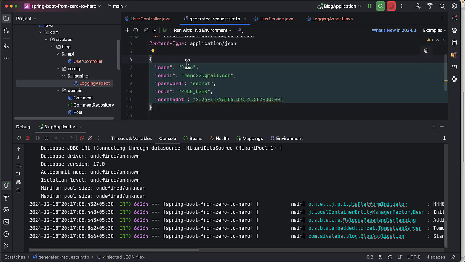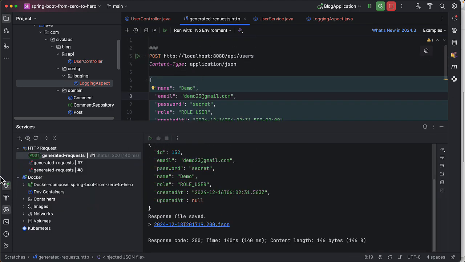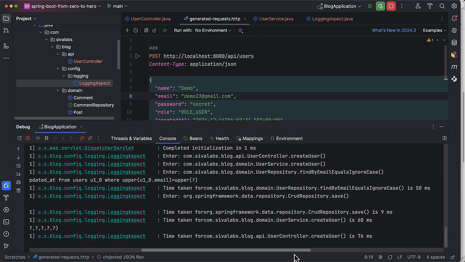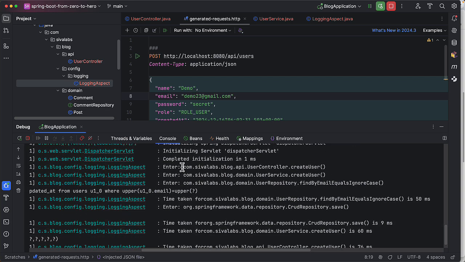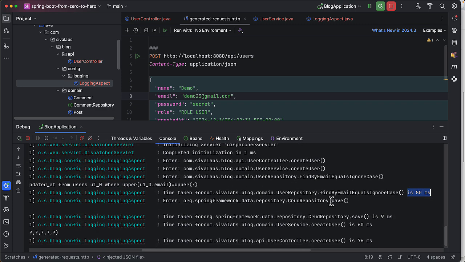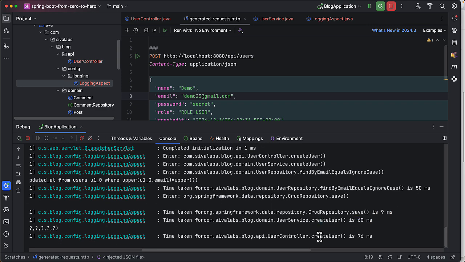So here I am going to invoke, let me call some other and call this API, and if I check the logs, here I can see first it is entering into all these methods, and then find by email equal ignore case is taking 50 milliseconds, and then we called save and it is logged, save is taking 9 milliseconds, create user is taking 60. So it is logging after execution of the target method. Our aspect is logging how much time it has taken for each of those methods.